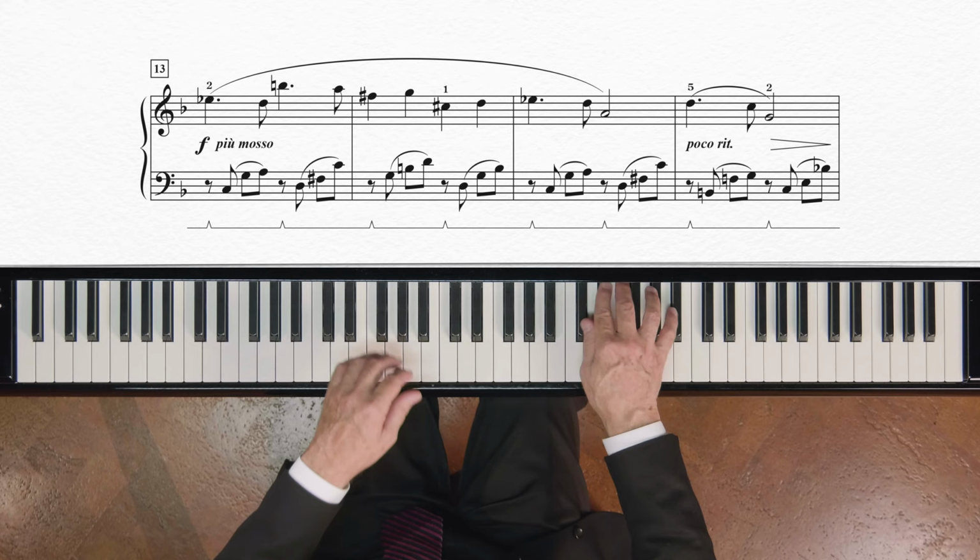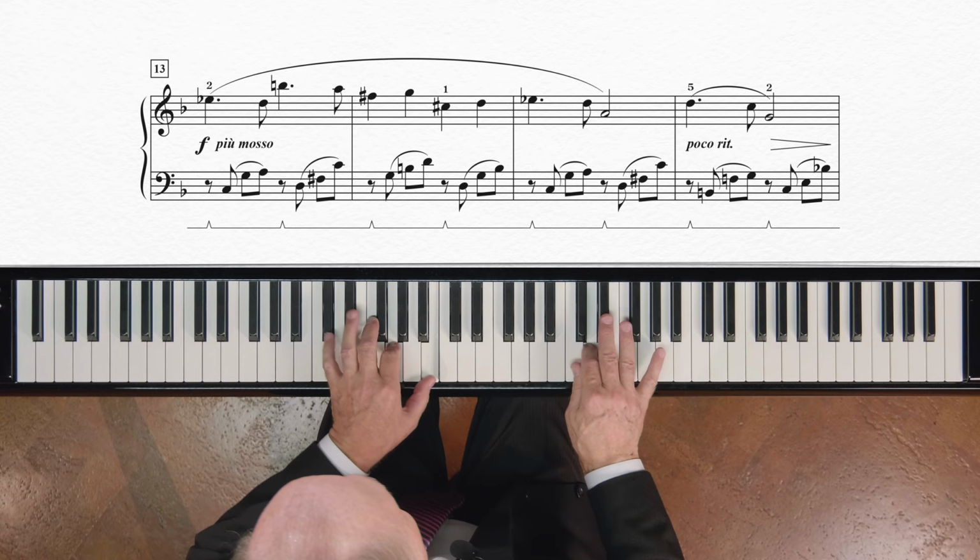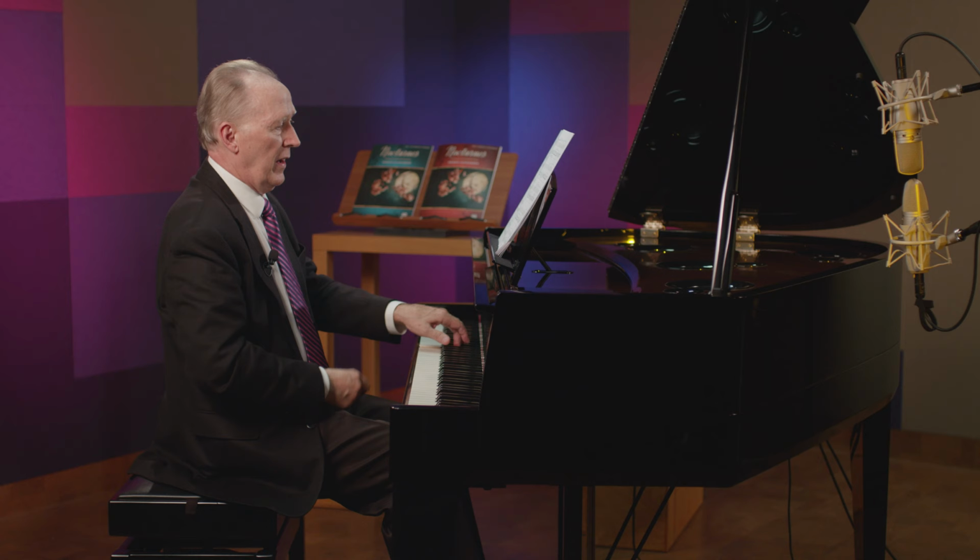You hopefully heard what I did when I got to that C. I expanded the sound a little bit and really tried to make that the focal point. This happens all the way through this piece. In measure 13, you're going to see più mosso, which of course means a little more motion. So I want to move that tempo forward a little bit more like this. Finally, we have that poco ritardando at the end.